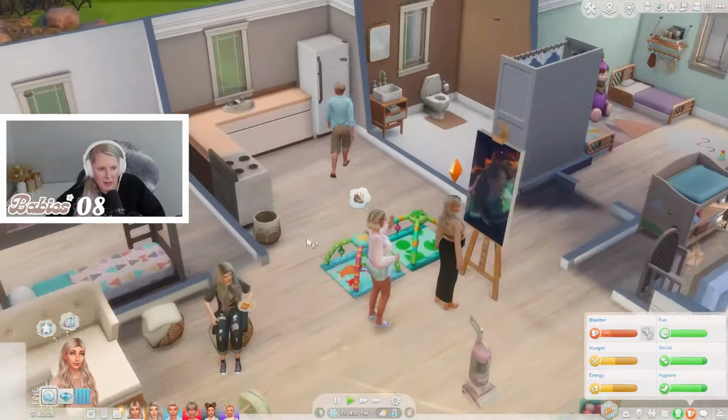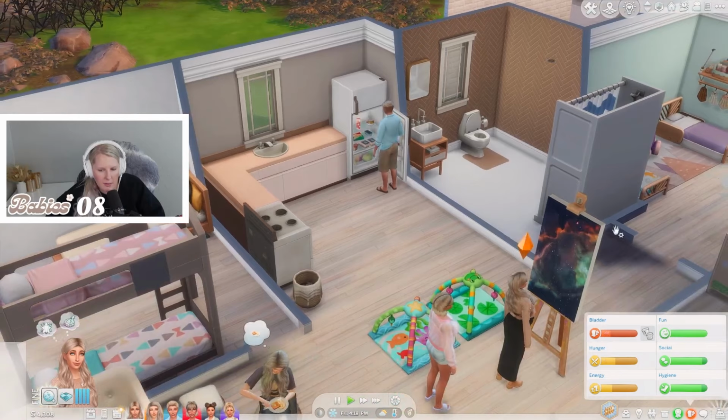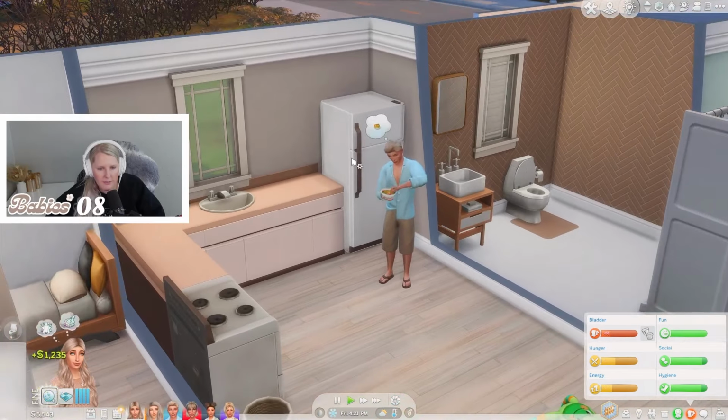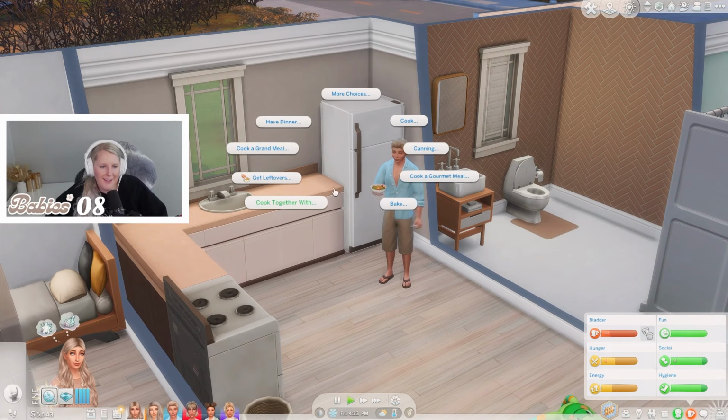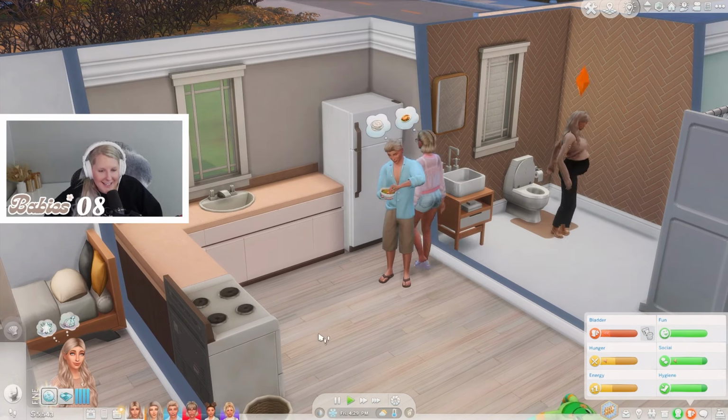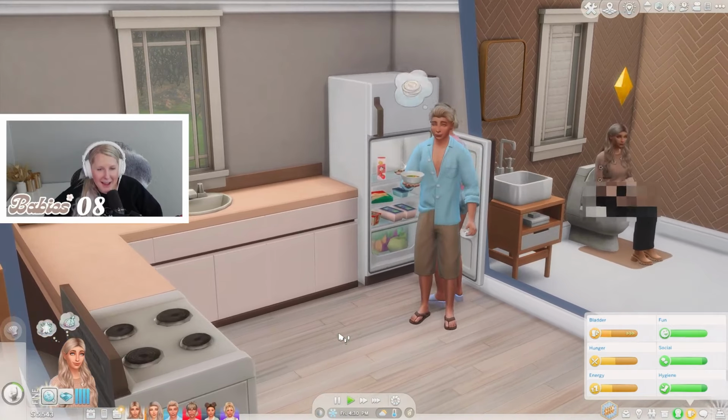Everything will be fine. Oh, my gosh. Okay, everything's going to be fine. Everything's going to be good. So you're sell this. Go to the bathroom quick. And then we have to make a birthday cake for Callie and Carter. Because they are going to get to age up and leave the house.